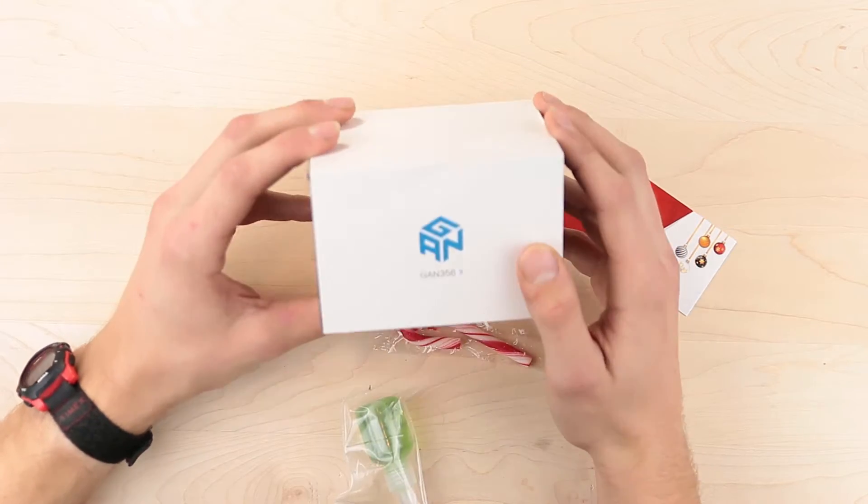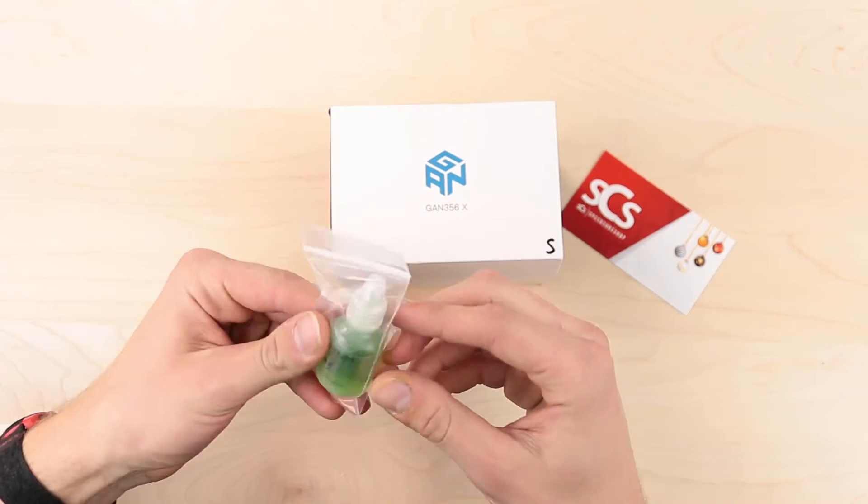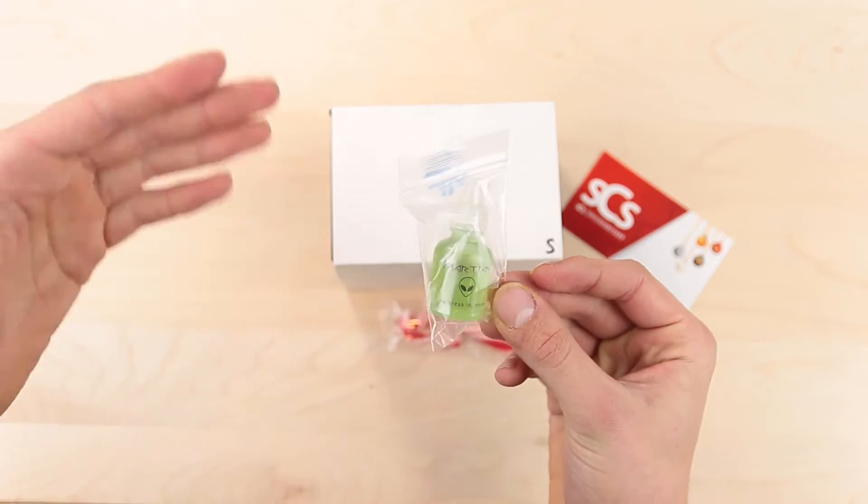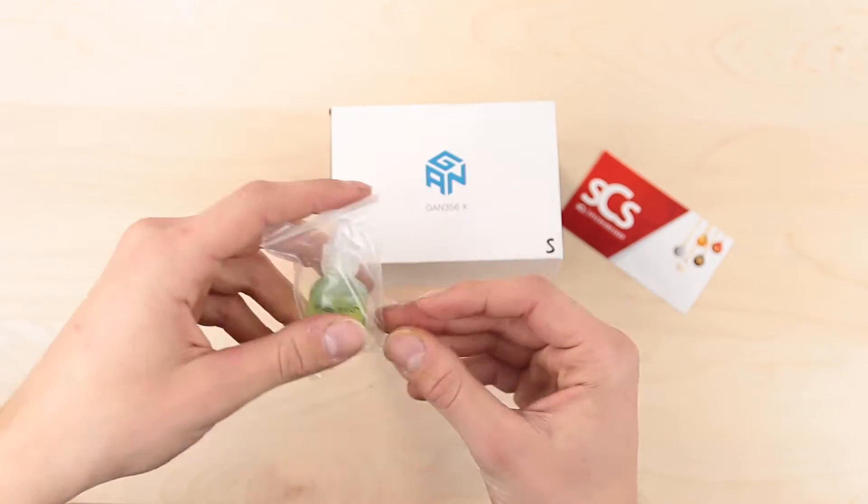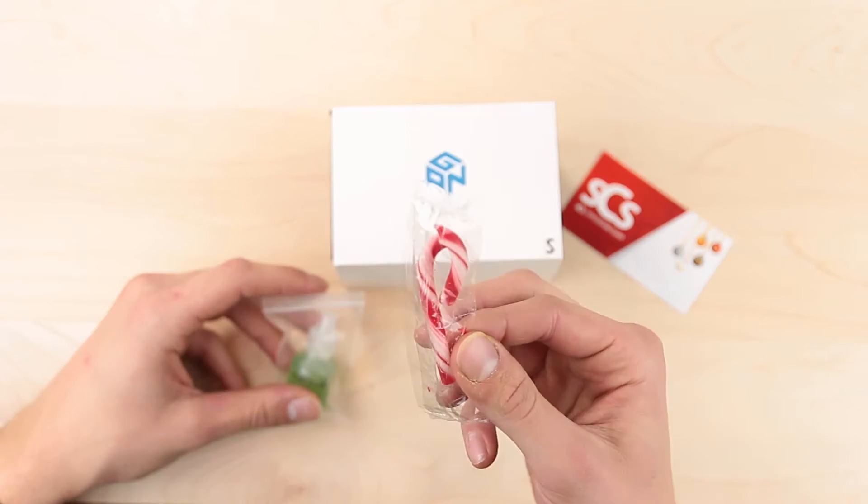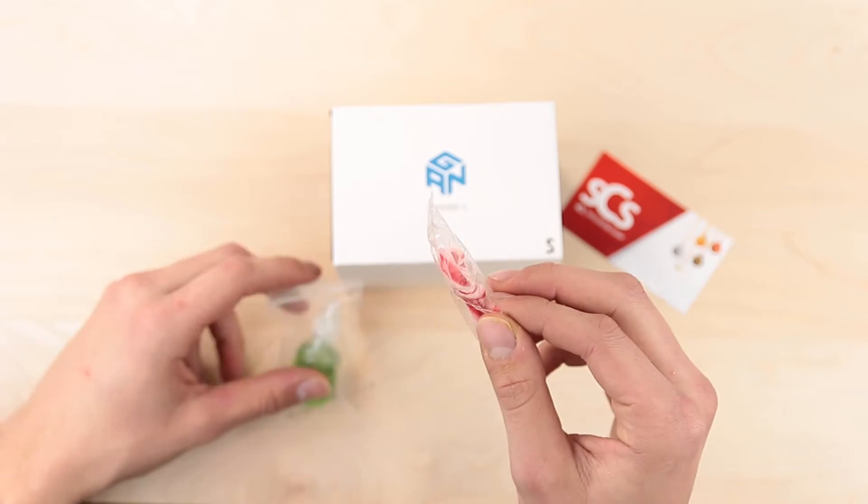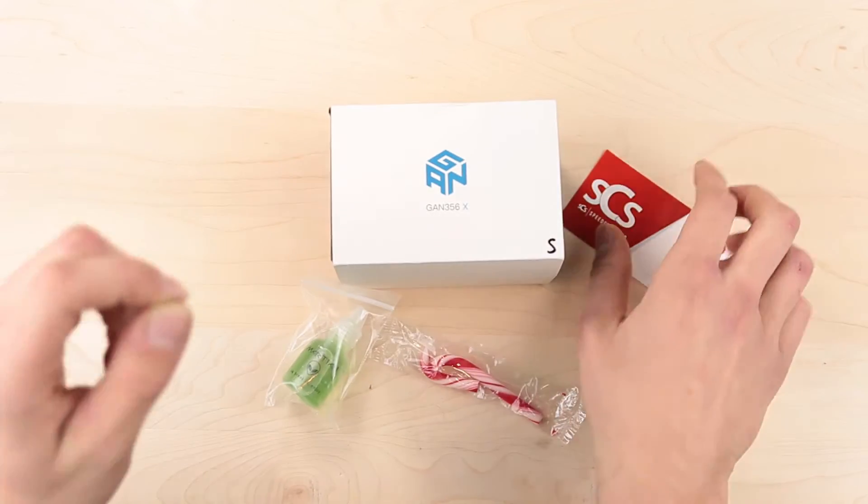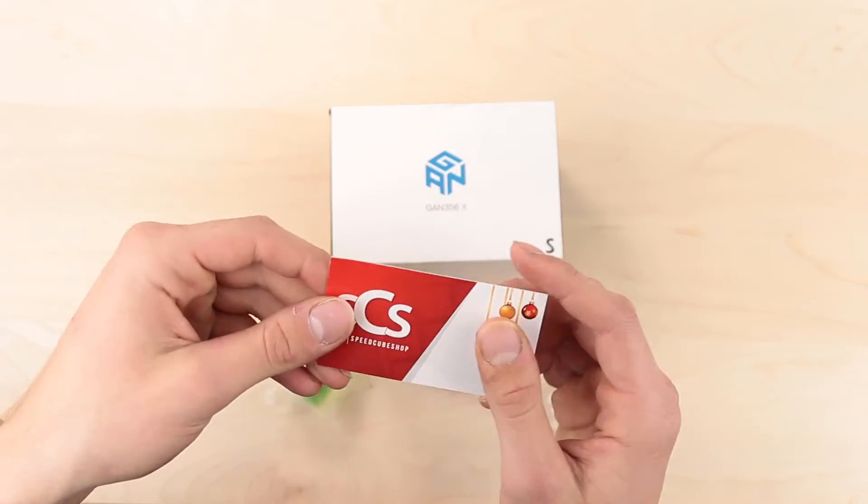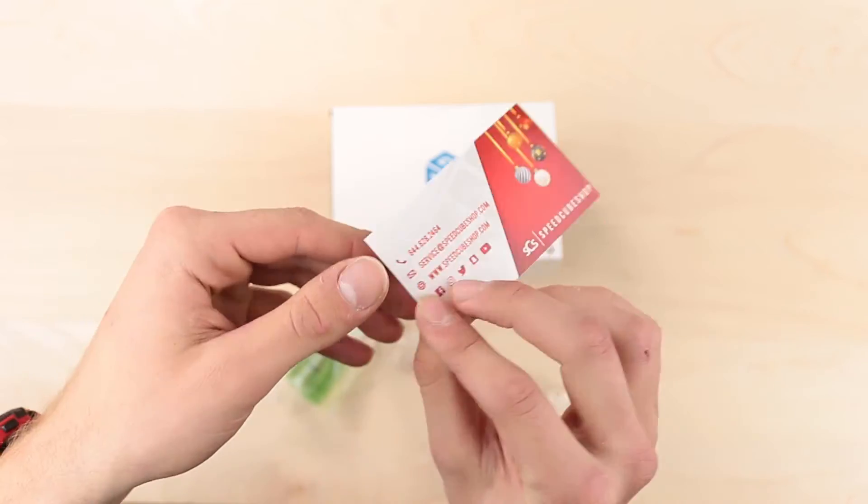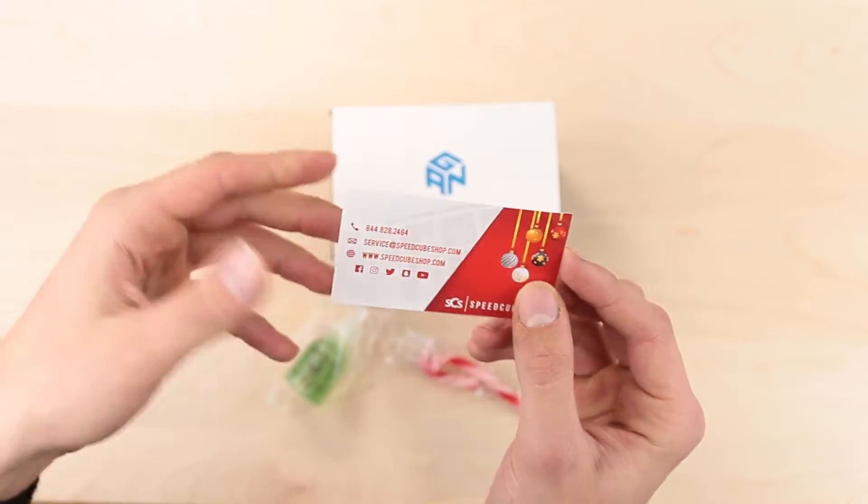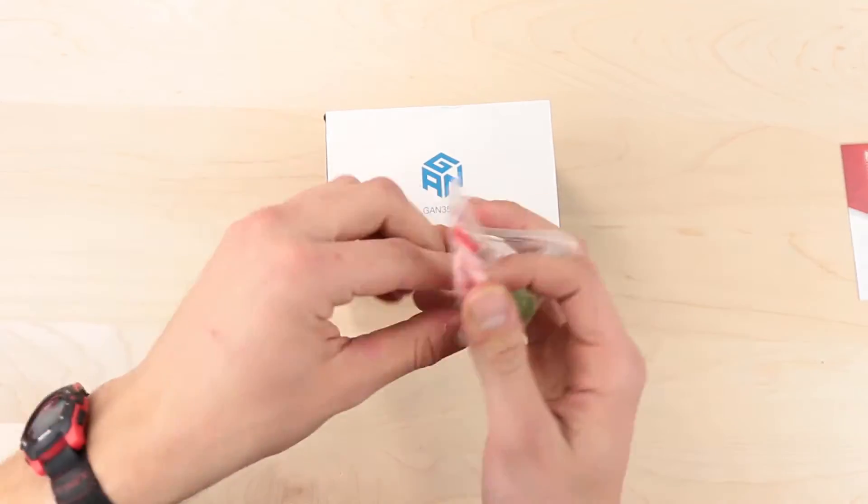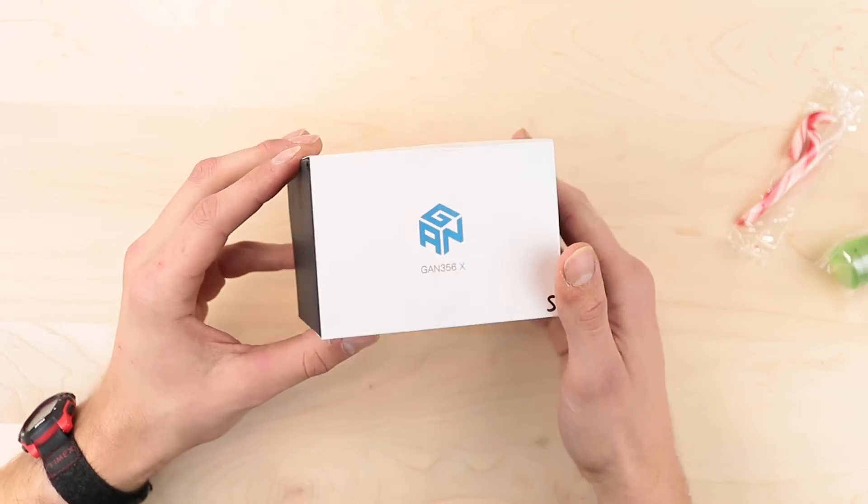Alright, so here is the puzzle itself, along with an extra bottle of Martial Lube, because they said they would include one as a promo thing with the 356X pre-order, as well as a candy cane. When I saw this, I actually thought there was going to be some candy cane lube or something, and that got me excited, but there's not any yet. Hopefully there will be soon, and as well as their new Christmas business card, which I have to say, I actually really like. It's super nice, it's very festive, and I like the overall design. But let's get all this stuff out of the way and let's get into the actual puzzle itself.